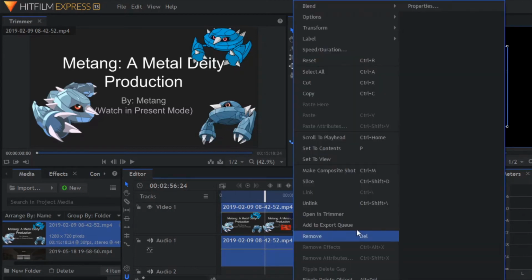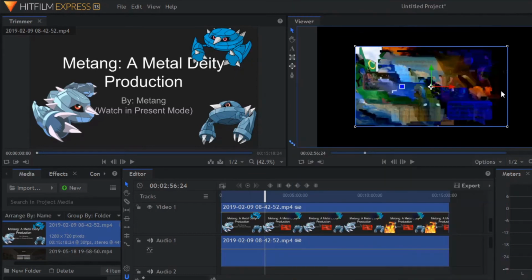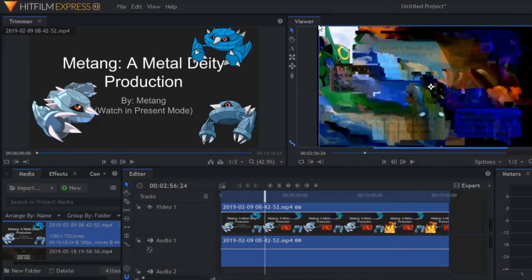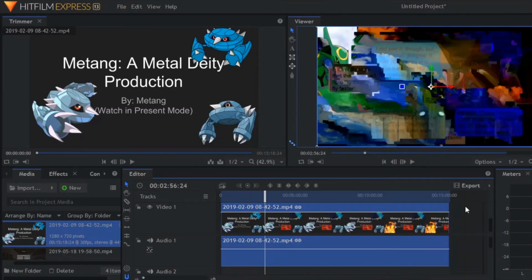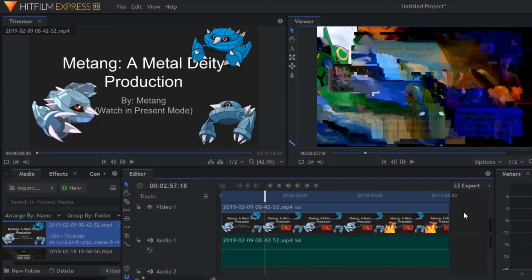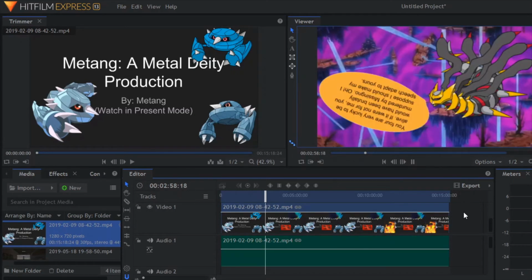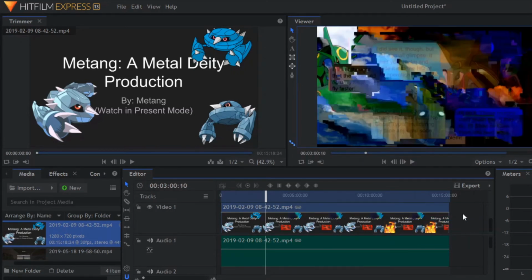As you can see, it doesn't go full screen. You could just click and drag like that to do that, but a quicker method is to go to transform, fit to frame, and now you can see it in all of its nice and glitchy glory, because literally it refuses to show any other screen than that.